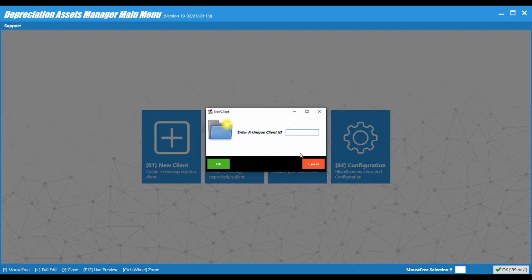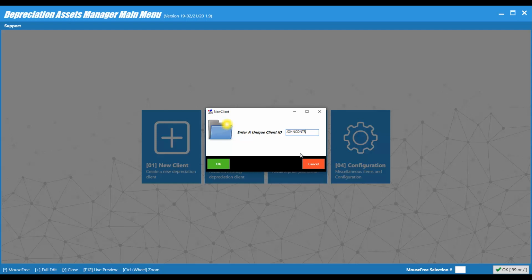The only thing I would say about client IDs is these are different than the 1040 or the 1120 systems, in that it can be alphanumeric. So a good idea would be to put something in that basically makes sense to this client. Let's say this was a construction company and his name was John. I would recommend putting in John Construction or something. Go ahead and abbreviate it so the ID names don't get so large that they're in the way on the grid. But I would go ahead and name your clients something that makes sense to your clients.